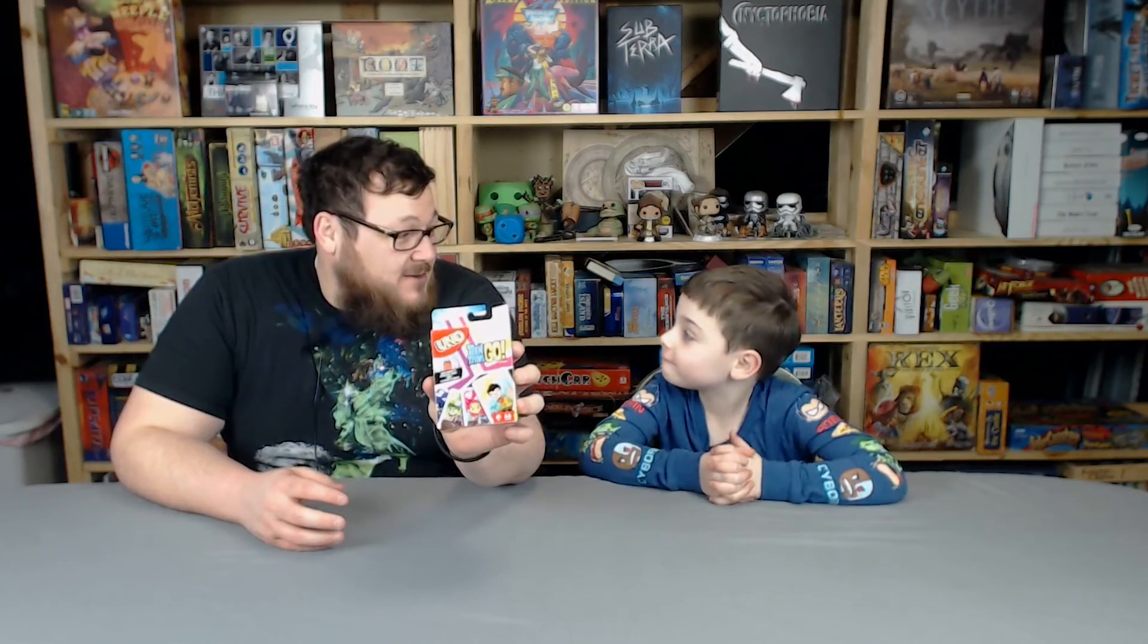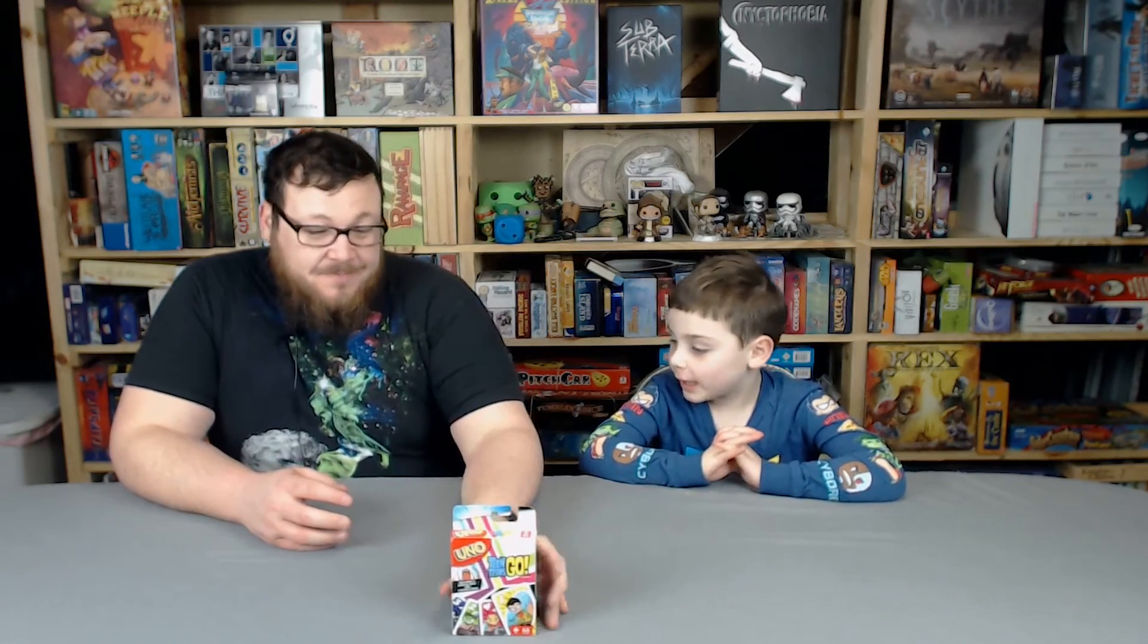Except for the Teen Titans Tower, you have to take that out. There's no tower? Yeah. There are cards though that you can add. It comes with some cards that you can make yourself, so maybe you can make the towers and put those in there. Make those two cards the towers. Oh. And then it also has that new Robin card as well in the game. It's a Robin wild card. You play it, and what happens? You get to choose another player.